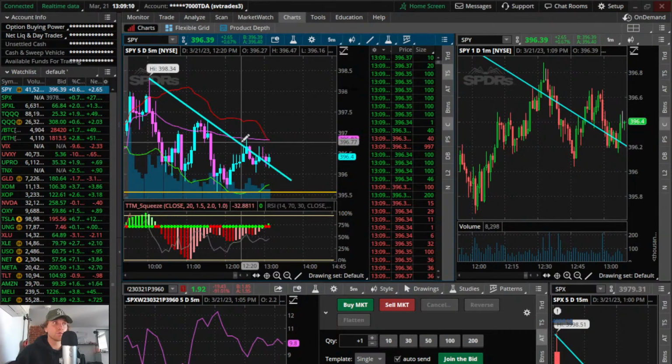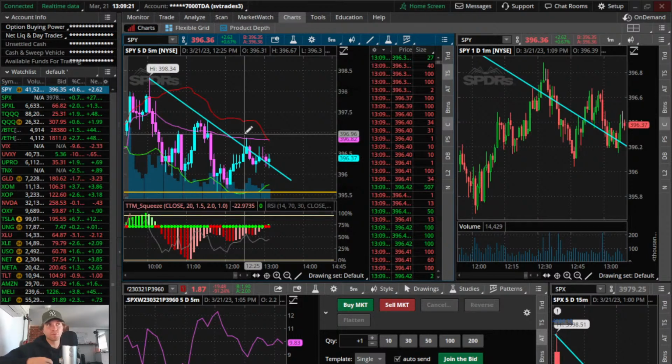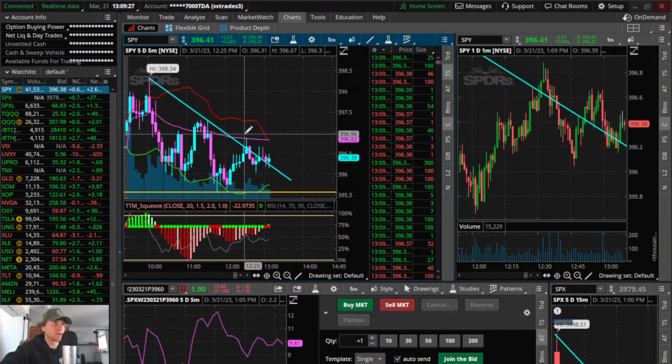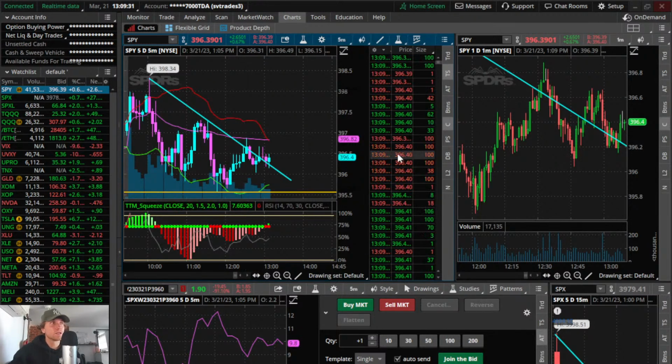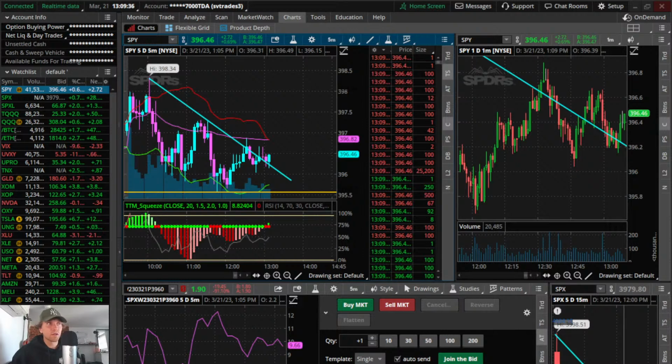So make sure your entry points are exactly where you want them, and your risk management on the downside is a lot smaller than what you can make on the upside. So the risk to reward ratio is always huge for me. I always look for 4 to 5 R, meaning if I'm going to lose $50, I want to be able to make $250 on the upside, or $200. So small losses, big wins. This is too choppy. Hopefully you got some education out of it, but if you guys need me, I'm always available.